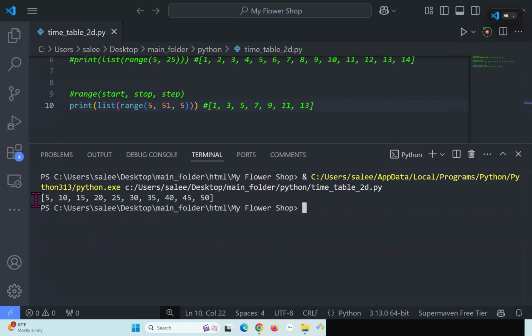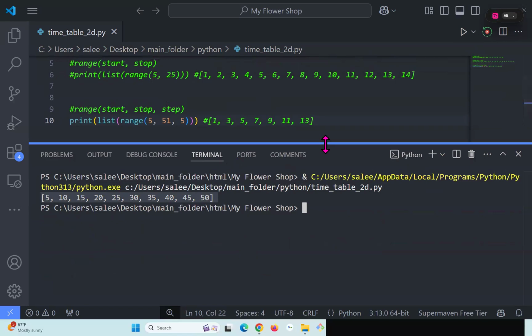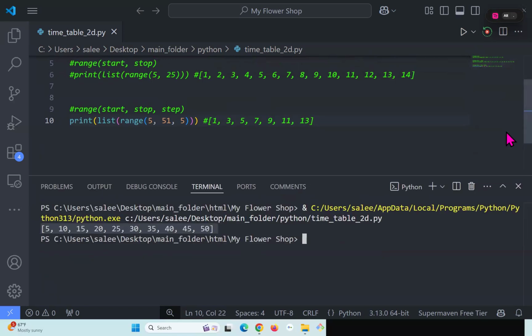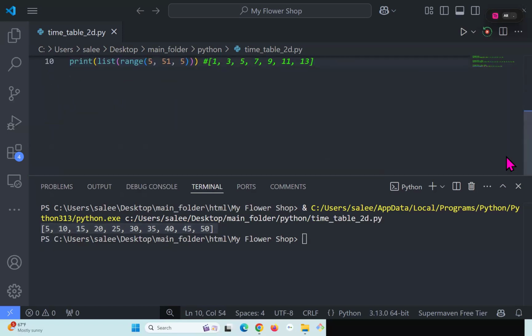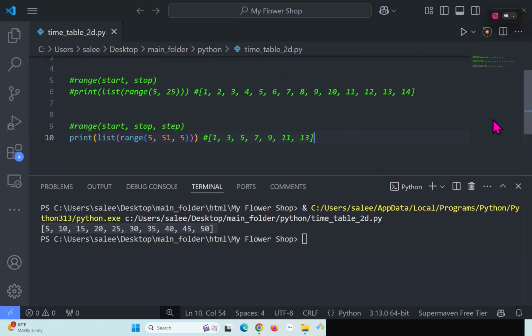As you can see, now we start at 5, 10, 15. Every fifth number in this range is printed. So that is how you use a range function in Python. I gave you 3 different examples: without a starting point, with a starting point, and with a start, a stop, and a step.